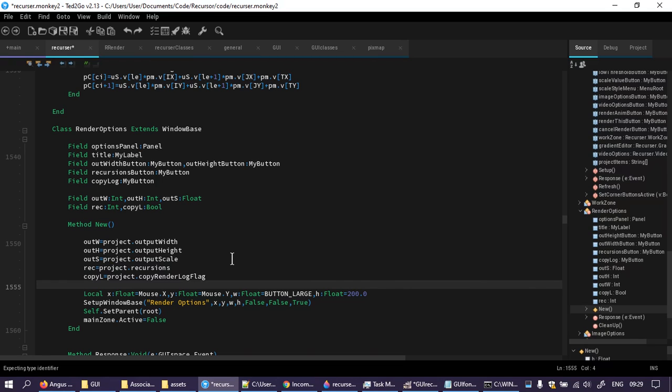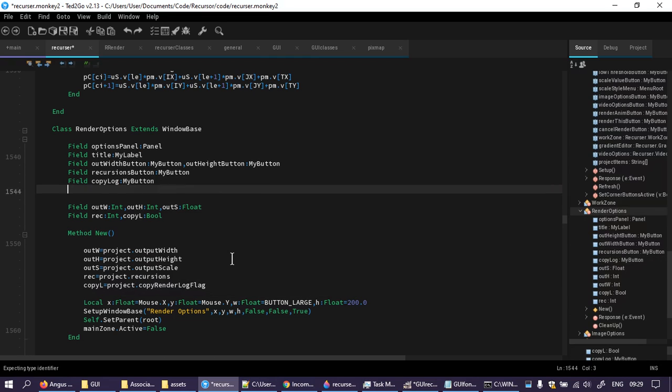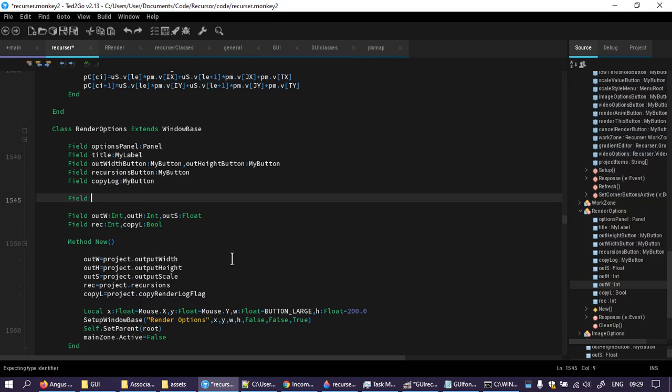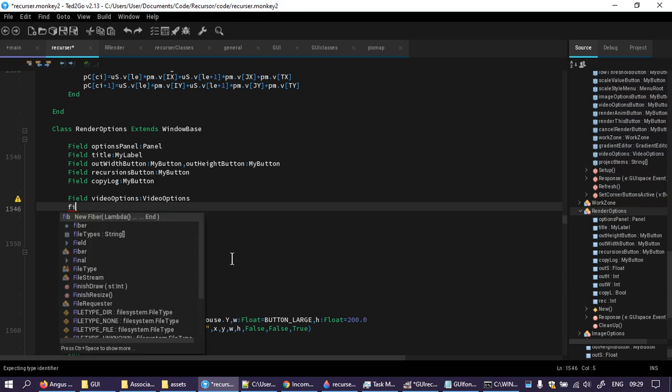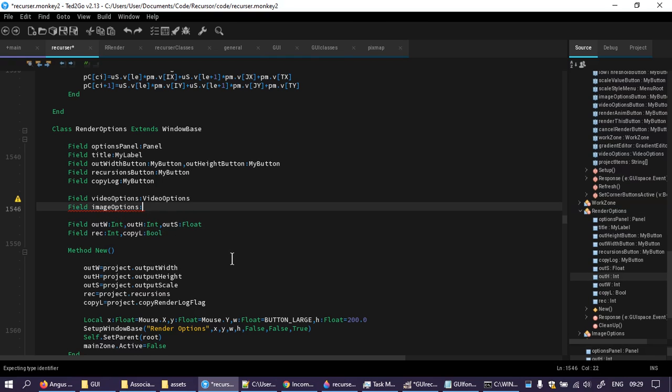Okay. The other things will go inside, well, because also I need a video options of class video options, and I need an image options of class image options.